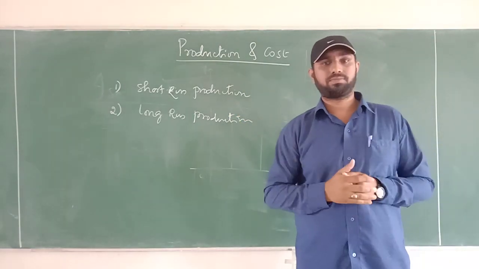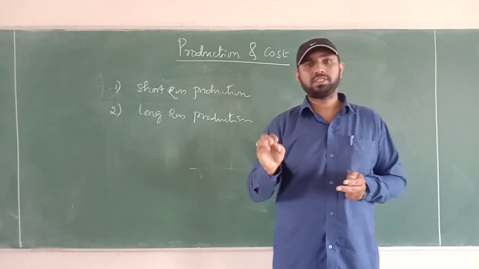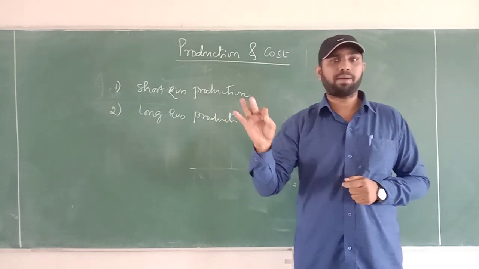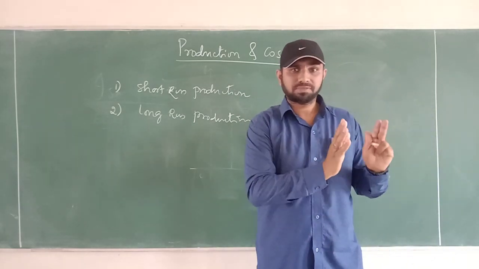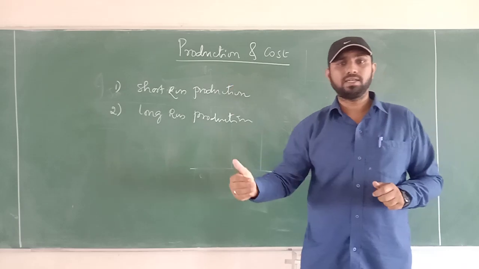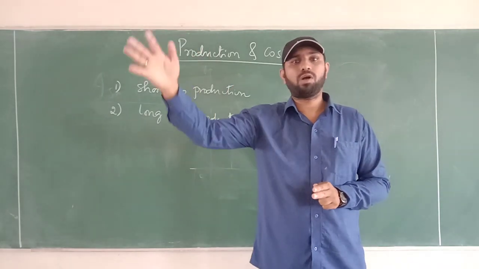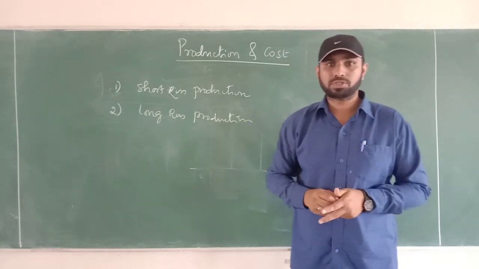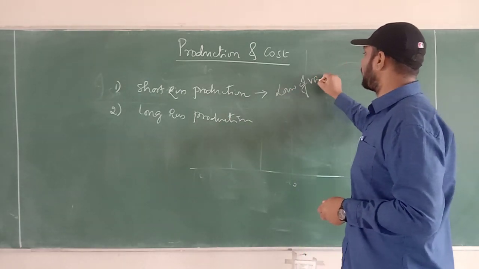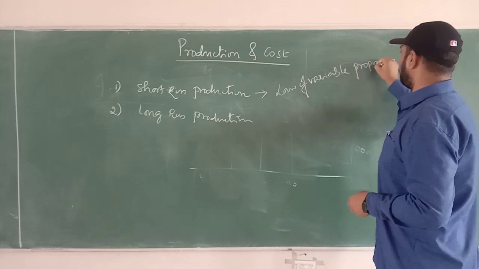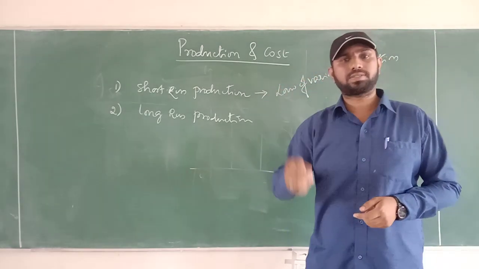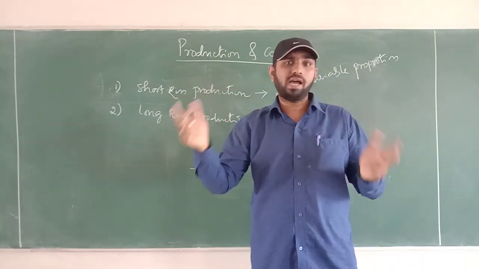Short run production is where a producer has the capacity to change certain factors of production to increase the quantity of output. Among the four important factors of production, like land, labor, capital and organization, he has to keep certain factors fixed and certain factors variable. When he makes certain factors variable, like labor and capital, he can alter them, and up to a certain extent he can increase the production, but not beyond it. That production is called short run production, where one law is applicable, called the law of variable proportion. We'll discuss in further classes what the law of variable proportion is and how it is applicable, everything in detail.